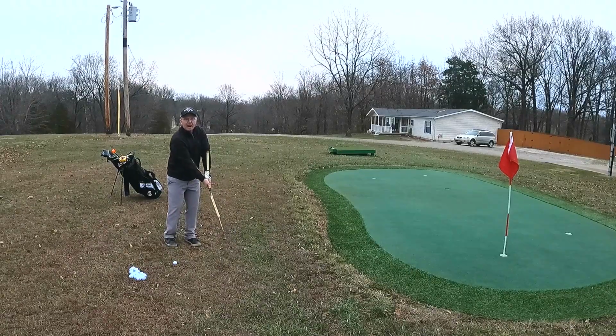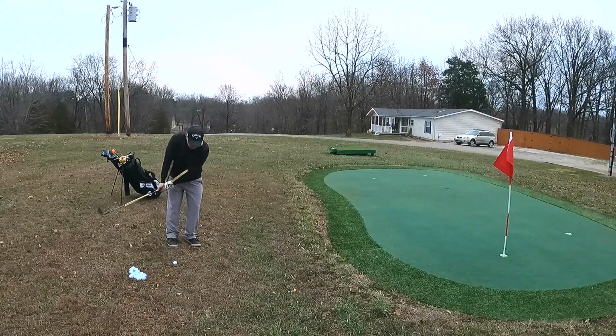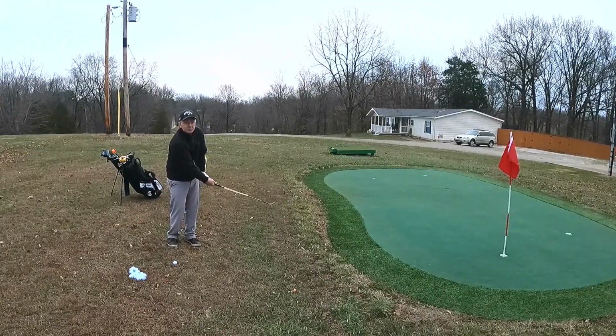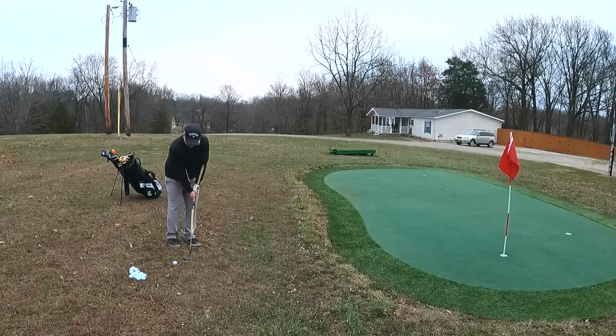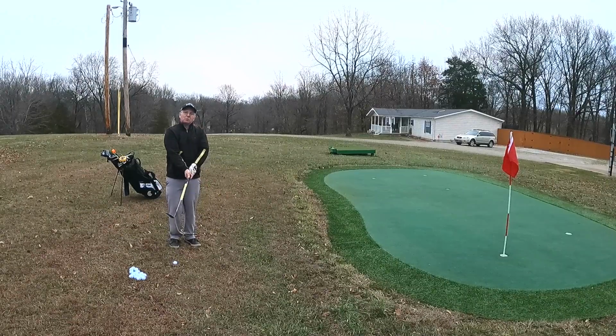If you notice there, I did not use my wrist because we're simply going to rotate our shoulders back and through to hit this shot. We are not going to break our wrist. See the difference right there? We want to maintain this and have it work together in unison all the way on the backswing and the through swing for this shot.